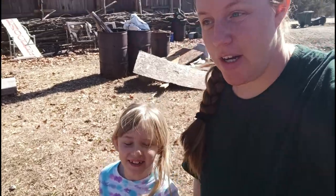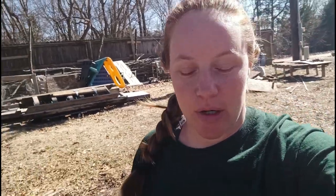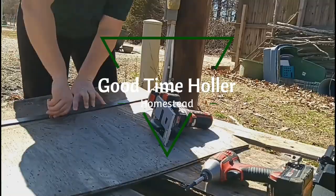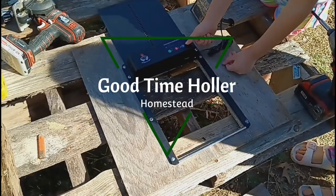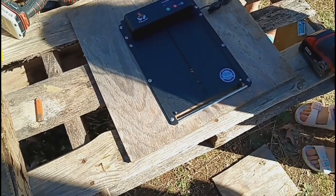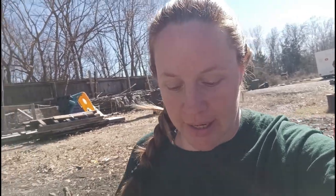My little sidekick over here, Jara, is going to be helping me install a solar-powered automatic chicken coop door. Finally decided to break down and get one so that way we can get these chickens out and in at a timely manner. So you can tell they're making lots of noise over here today for us.